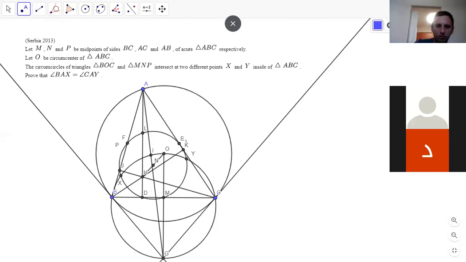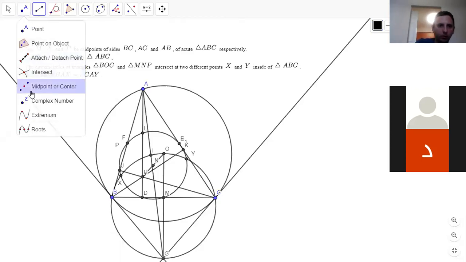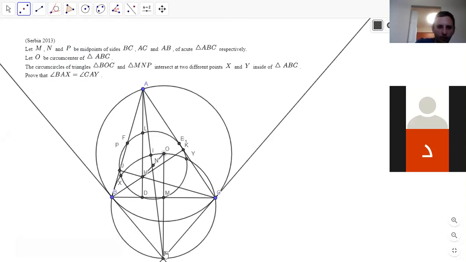Hold on a sec. So what is the center of this circle? It would be the midpoint of OG, right? So if I take the midpoint of OG, that Q is the center of that circle. Oh, it does? Okay. So let me try root BC over 2 inversion. Hold on just a second. Okay, so the 9-point circle would get mapped to the circumcircle BOC. And so basically X and Y would have to get mapped to each other is the idea, right? I think that's what you're saying, right? Very interesting. Yes. The root inversion maps the 9-point circle to the OBC circle. Yeah. Okay. So yeah, X and Y.